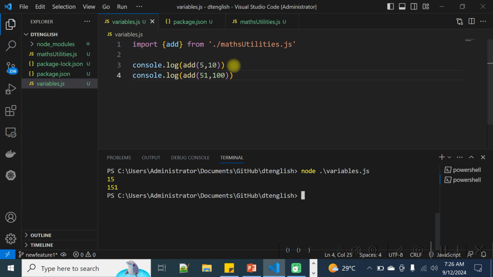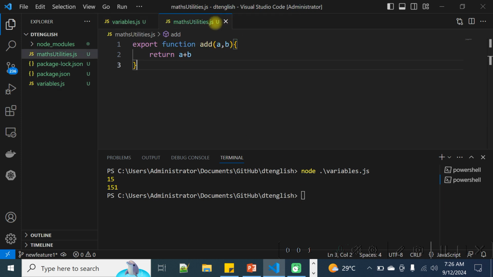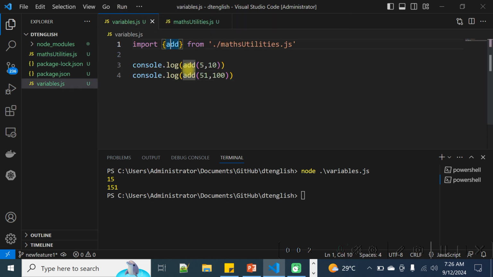See, I have created a function in a separate file, exported it to enable using it anywhere, and imported and used it. While calling this add function with different sets of values, I'm getting output.